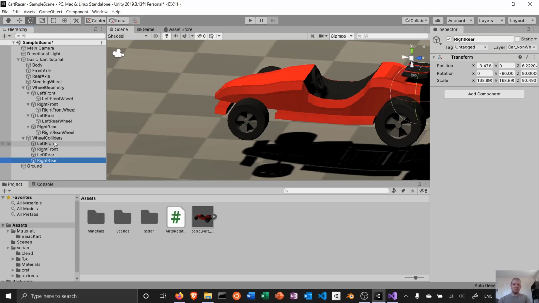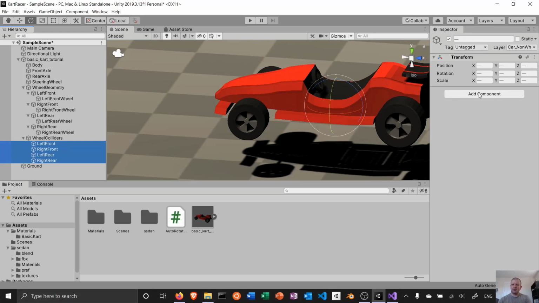One of the cool things that you can do in Unity is shift select all of these and add the same component to all of them. You see that it puts this line through things because these all have different positions, rotations, and scales, so you can't set them. If I actually were to type in a value, it would overwrite them all to have the same X value. That would not be good, because it would put the wheel colliders in the same X coordinate.